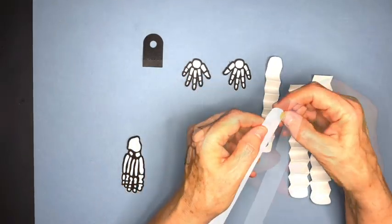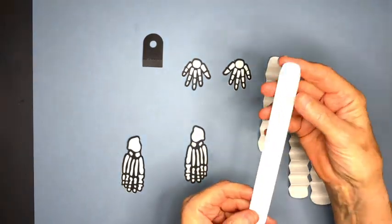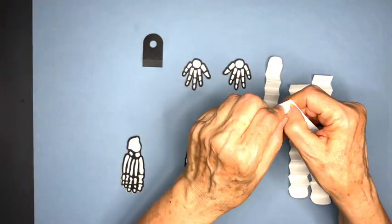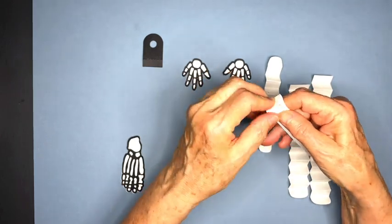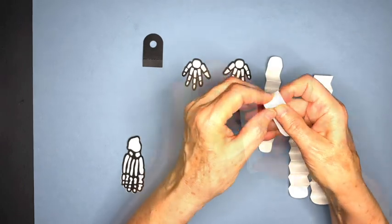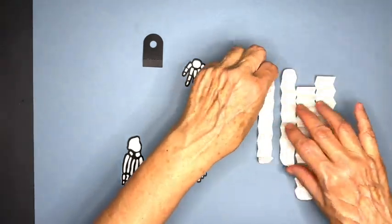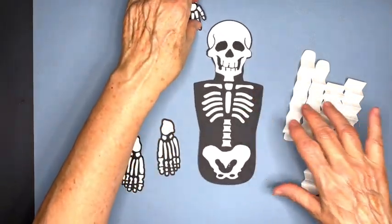I made the legs longer. The score lines, sometimes you can see them from a certain angle, but the score lines are there. And I'm just going to fold along the score lines to make kind of this accordion fold. Those are our two arms. That's not hard. And let's put our little person together.